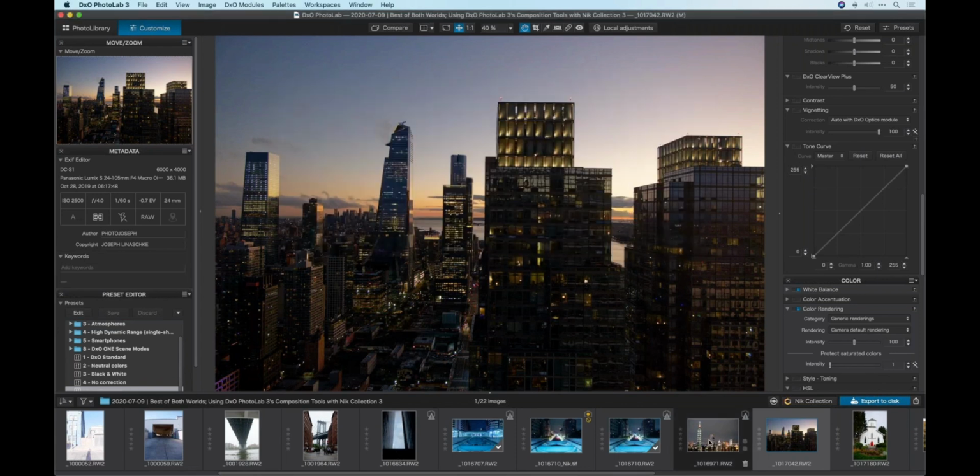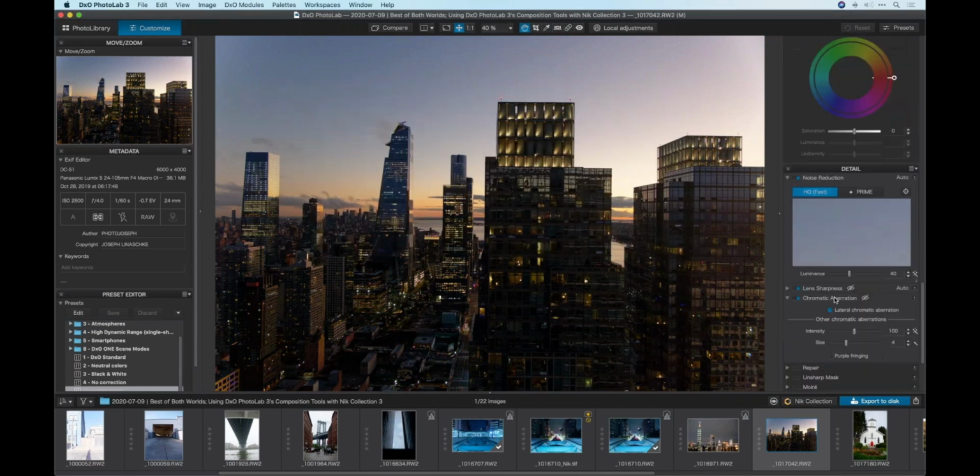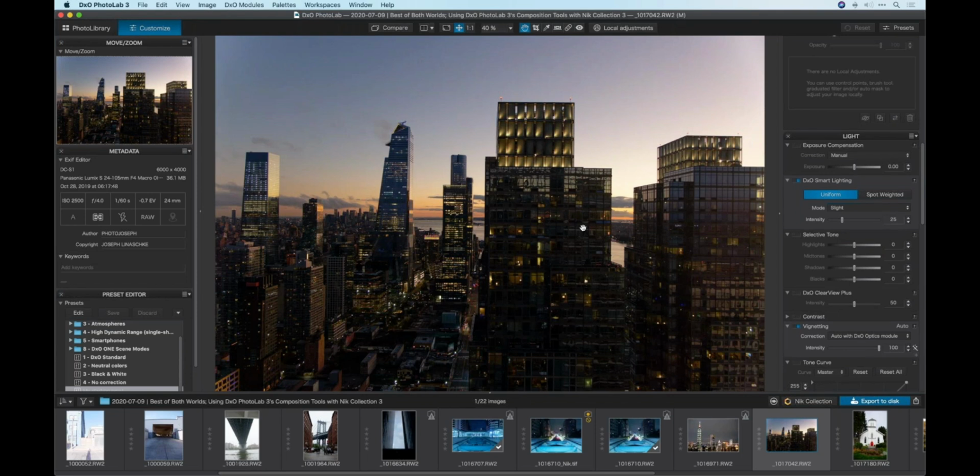And now whenever I load up an image, so that same image, I will hit the reset button. Remember, the reset is effectively applying what we have set in the preferences. It's applying this. So reset back to my starting point. So there we have saved a new starting point by altering the preset the way I want and saving it as a new starting point. That's how that works. As far as what's internal to the module, there are things that are internal to the module that you don't have control over. But stuff like the vignetting and so on, the things that you mentioned, those are all there.